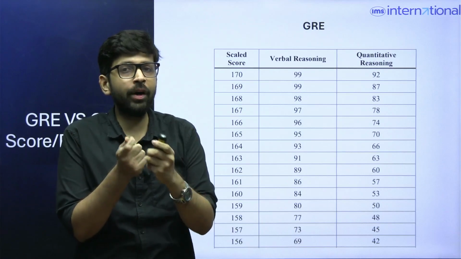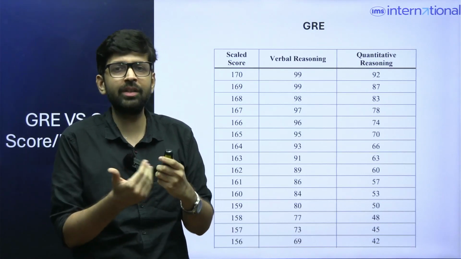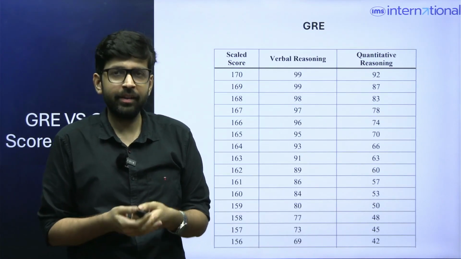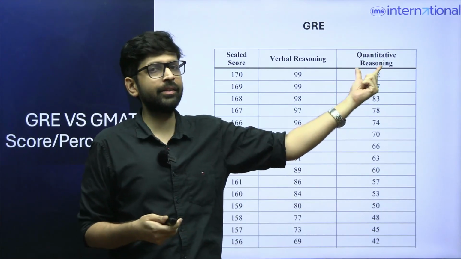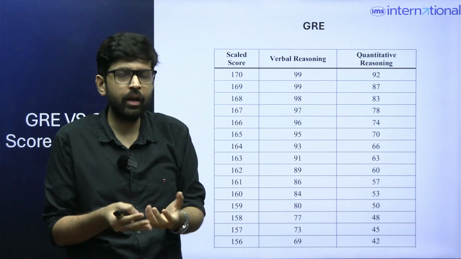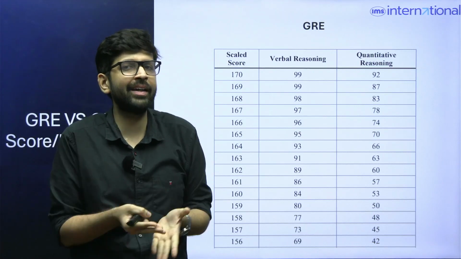So, do not try to compare both these scores. There is no way of comparing both these examinations. I have seen a lot of students make this error, saying, okay, Anirudh, I can get a 92nd percentile in the GRE at a 170, which is the same as getting a 92nd percentile in GMAT that comes at 86 points.